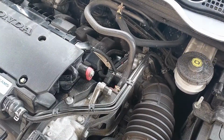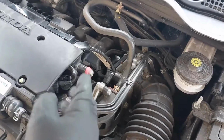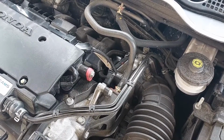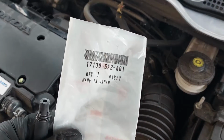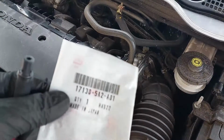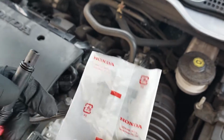So we are going to get started now. The PCV valve is located here, just on the driver's side of the engine, so it's very easily accessible. The part number for this one is 17130-5A2A01. This is a Honda part. I got it from the Honda dealership.